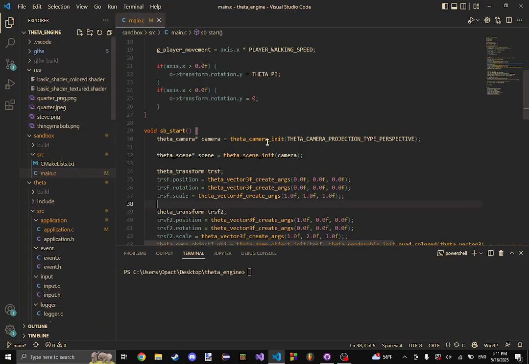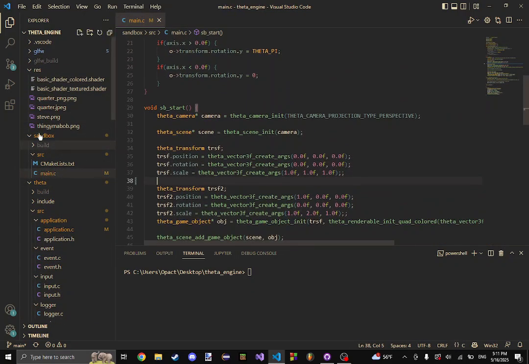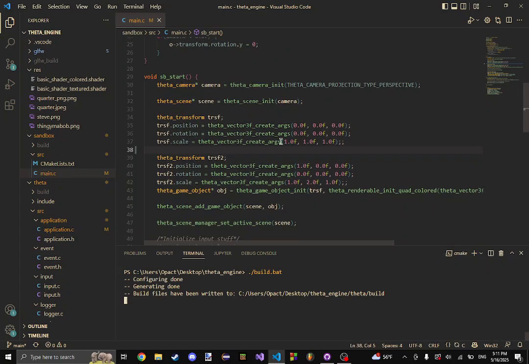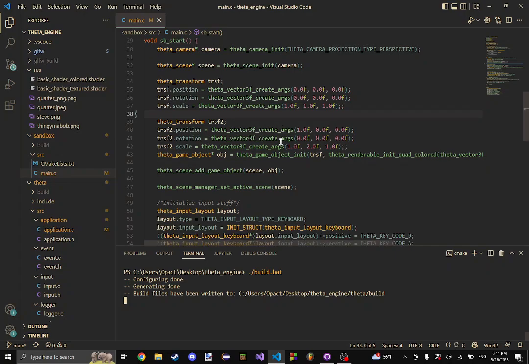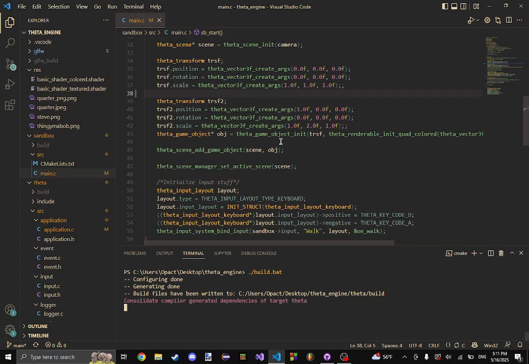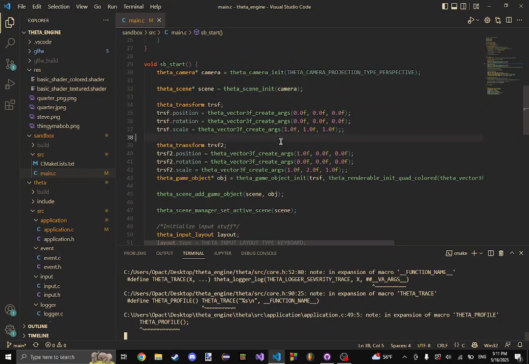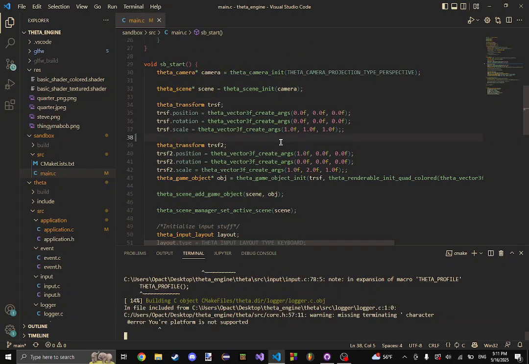But overall, I have the main.c file for the sandbox, and let's just double check that it builds. Oh shoot, we're lagging. Let's see. Fingers crossed this builds.